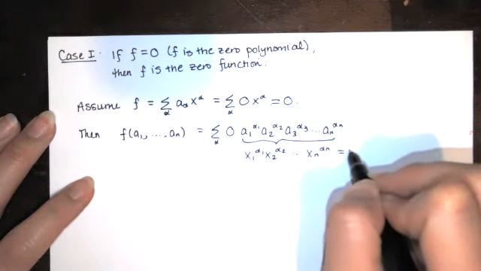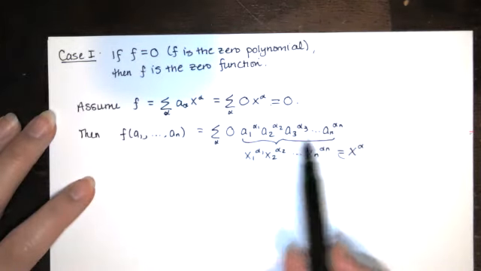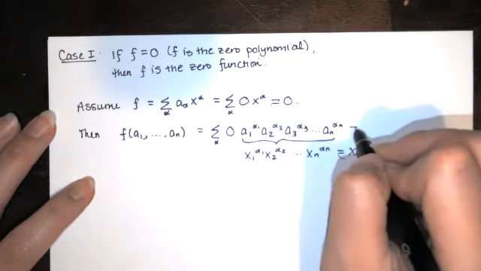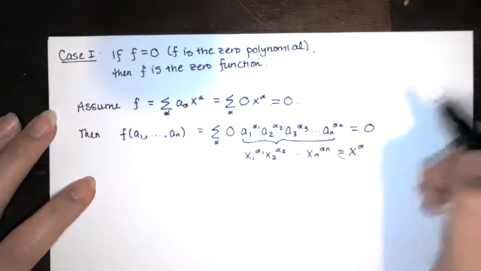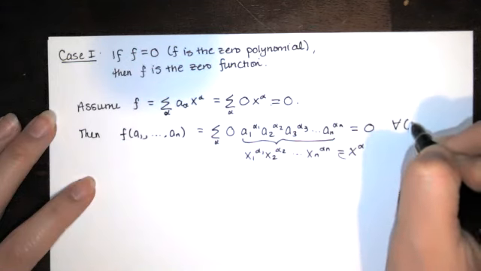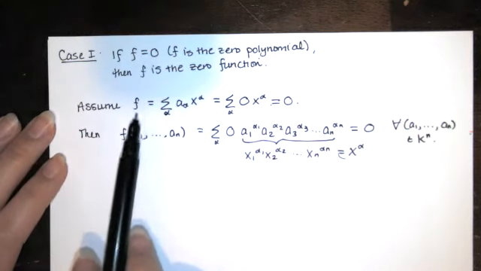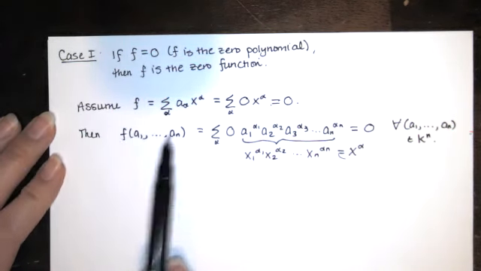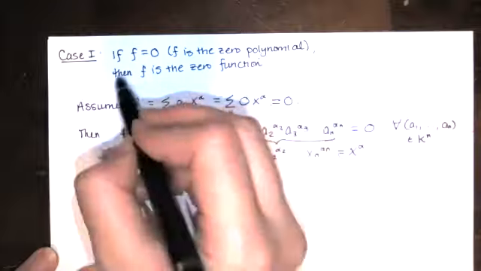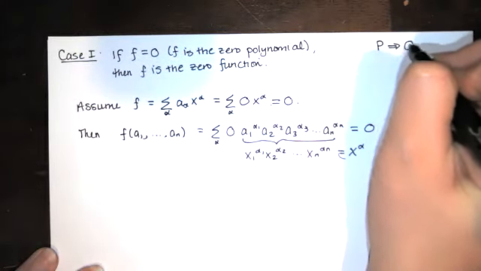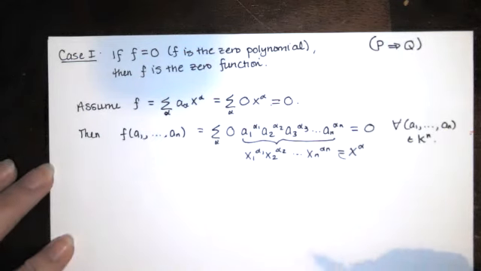This is just the expanded form of x sub 1 to the alpha 1, x sub 2 to the alpha 2, because remember this here is just shorthand for this. It doesn't matter what I plug in. If I multiply them all by 0 and I add them together, I'm still going to get 0. And since it does not matter what I substitute in over here, this is true for all a sub 1 through a sub n in n-dimensional affine space. So if F is a 0 polynomial, then obviously F is the 0 function. So we have proved that if this is P and that's Q, P implies Q. That's the notation we tend to use when we're just getting started with proof.